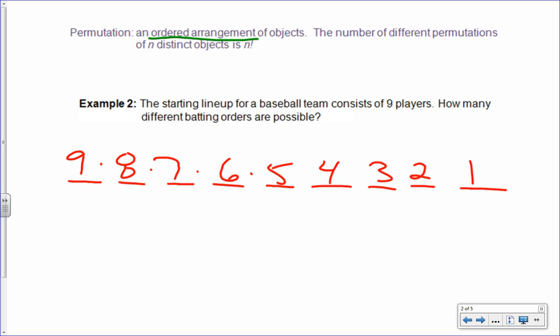And so, okay, you could do that, right? We could sit there and multiply it out, but it is known as 9 factorial. So depending on what calculator you have, it's probably under a probability button somewhere, the little exclamation point. And what that really means is take 9 times 8 and all the way down to 1. Okay? This is going to be a little bit larger number than you're anticipating.